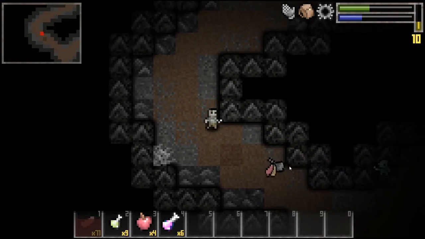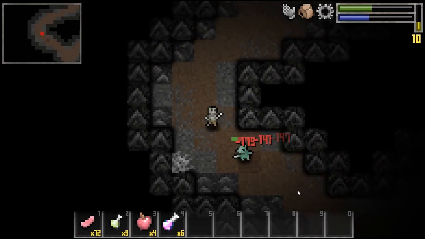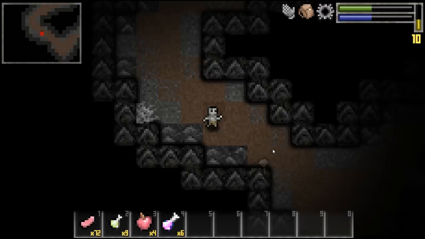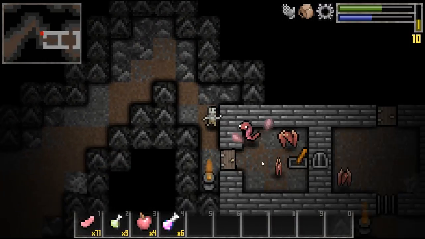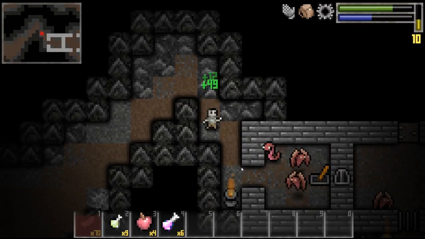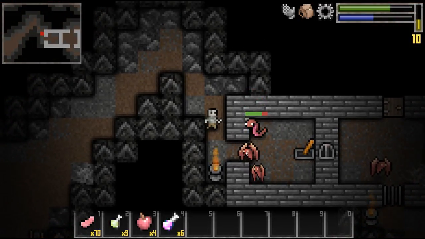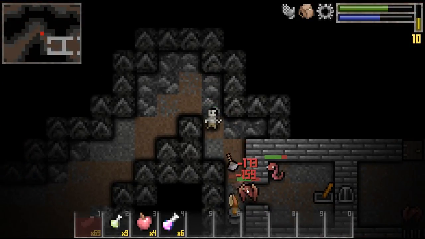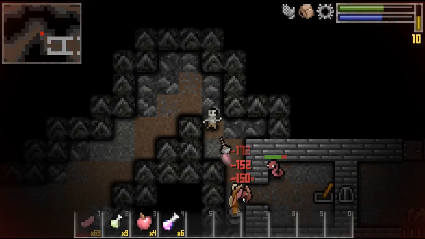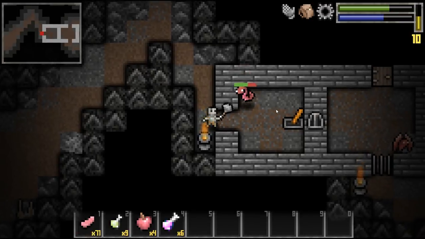Take that. Again, there's no dialogue, there's nothing in this game. There's a little kobold. Take that, buddy. And a shop. Oh, not a shop. Come here. I need something more than just throwing my mace around. Take that. Okay, I'm going to eat you. And pull the lever.